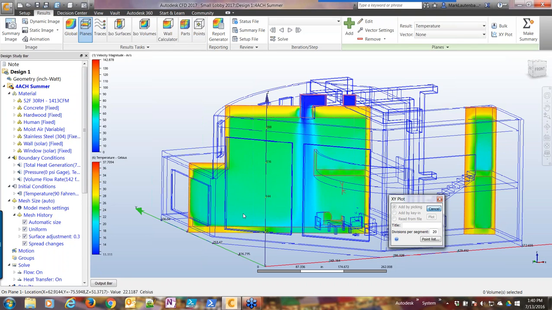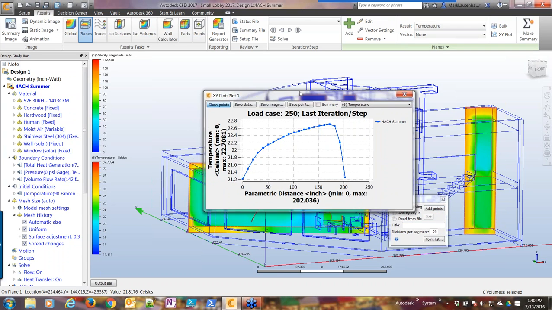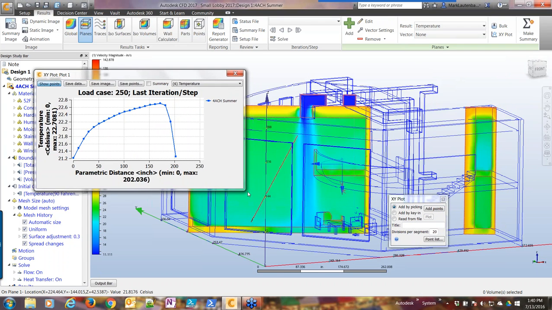I can grab a couple of different points, from one to another, and hit plot line, and you can see as we go from point A to point B what the temperature change is.